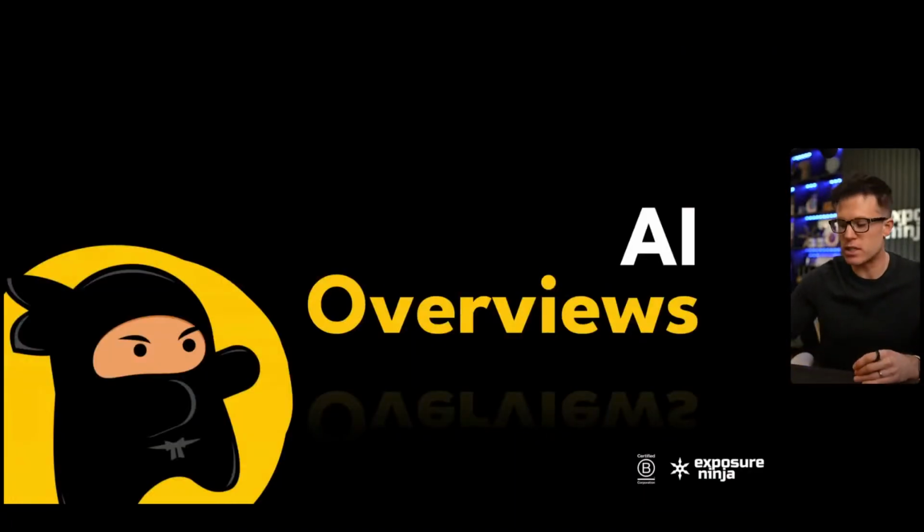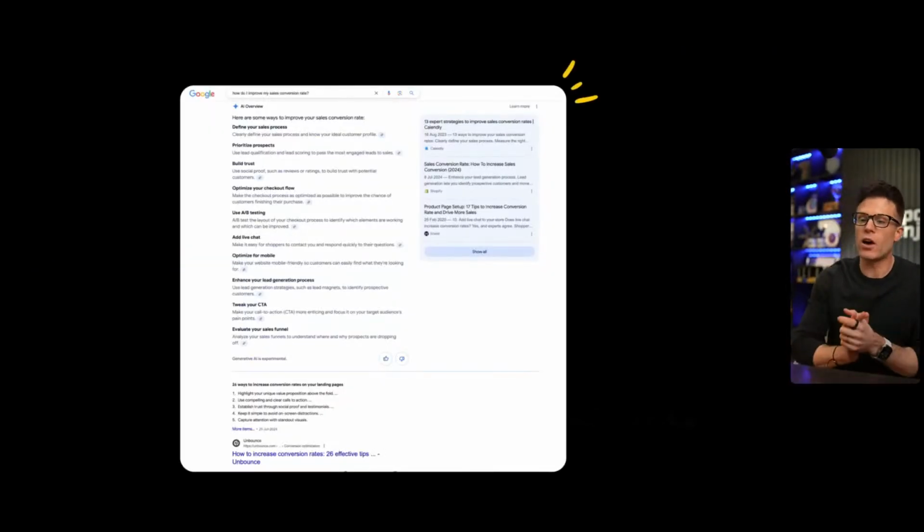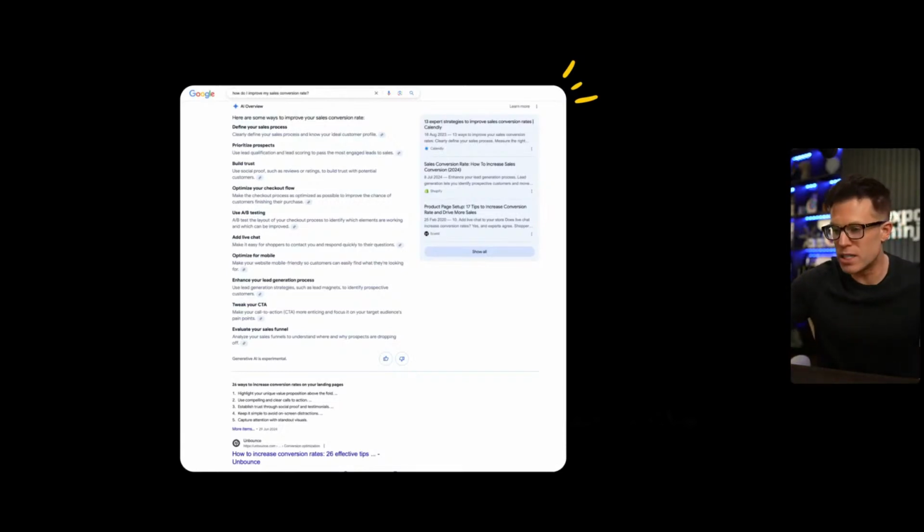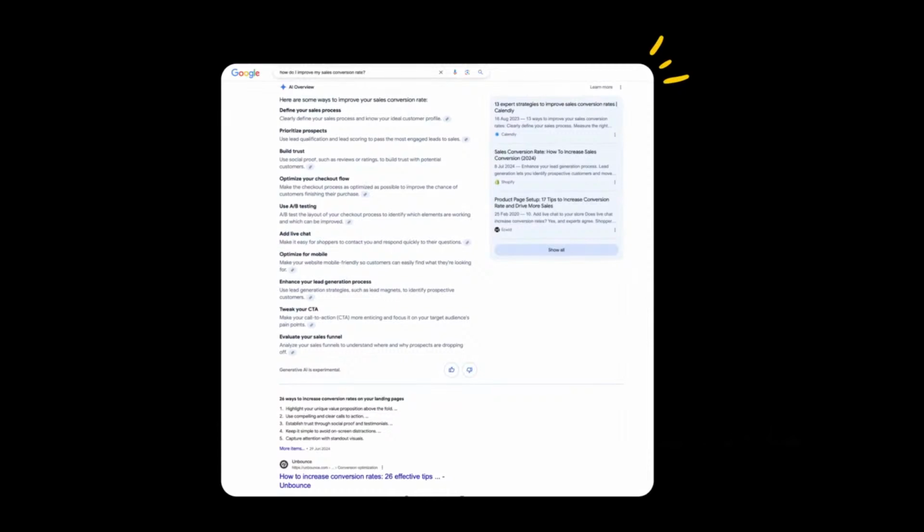So this is where stuff starts to get a little bit different. Now, here's an AI overview search result, which is pretty small. I'm just going to zoom myself out so you can have a quick look at this. The question I want to ask you here is: spot the loser on this page. Spot the loser on this page.